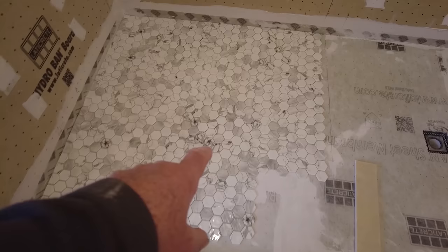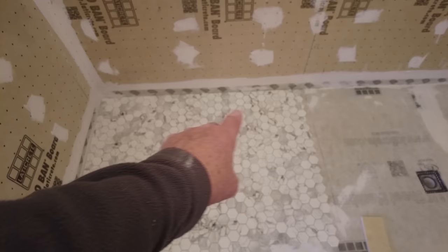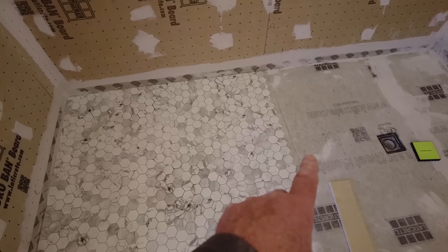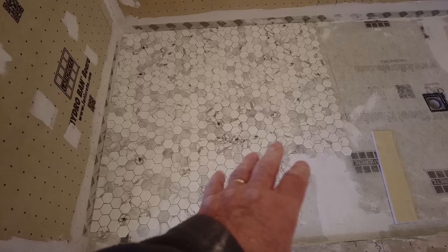The distance from here to here, plus the distance from here to here, is longer than that distance there, because that is level. This is sloped, so you get a longer distance because there's a curve there. So what that means is it's going to be very difficult to get all the corners exactly aligned. You can get it so it looks good, but sometimes you can't get it perfect.